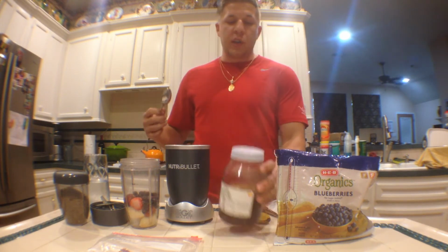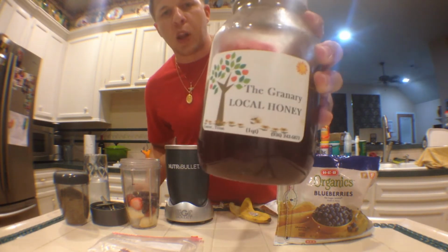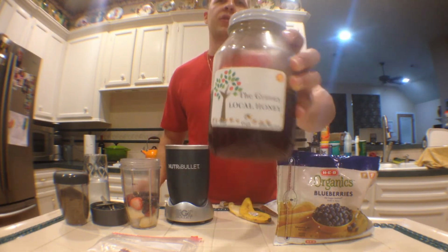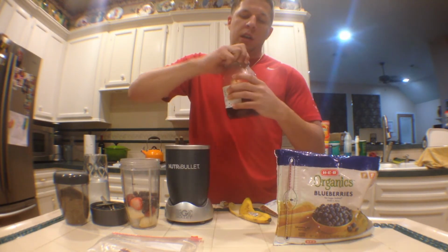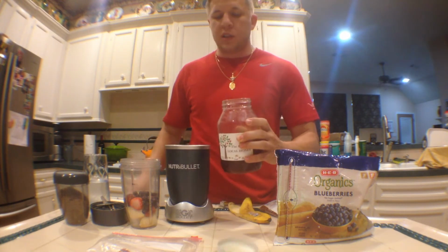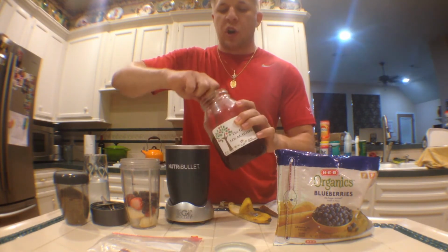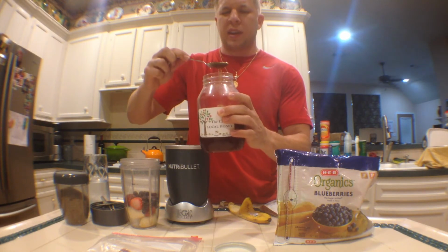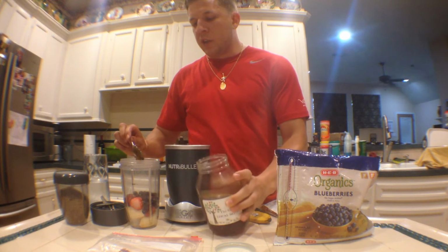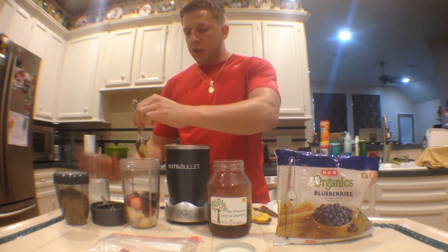Next thing we're gonna do is a spoonful of some local raw honey. Got this at one of the local health food stores in my town, and this stuff is great. Good to fight allergies with. It's got all the local pollens in it. It's like a 3-pound jar right here. Good to buy in bulk, because it's like, I don't know, less than 15 bucks. So worth every dollar of it. I'm gonna throw that in there.